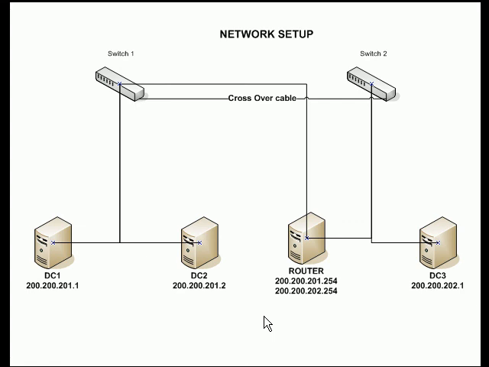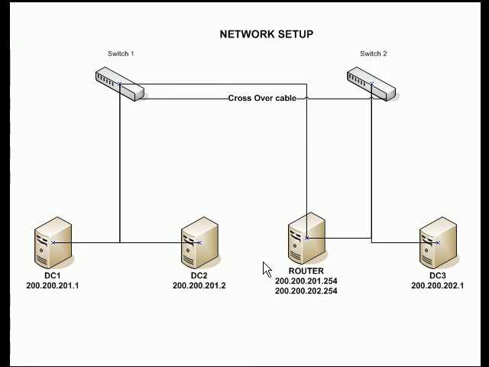So after the end of this video, if you're following the labs with me, what you should have is 4 servers, 3 domain controllers, 1 client of the benandbrady.com domain. This should be the first domain controller. These 2 should be the additional domain controllers, and your router should be able to route packets between these 2 networks. Now we also have 2 networks set up. The first network is the California network, which is 201.0, and the second network, which is connected to switch 2, is the North Carolina network, which is 201.0.